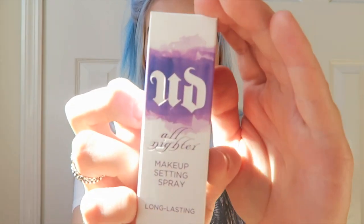I haven't actually tried this yet, but as I was waiting in line to exchange my two foundations, I got the Urban Decay All Nighter setting spray. It comes in little packaging like this. This is the travel one. If you have oily skin there's a different version — I have more dry skin so I wanted the long lasting or the all nighter one. Mine is the travel size, which I didn't actually realise until I bought it, but it's actually quite a big bottle so I wasn't worried.